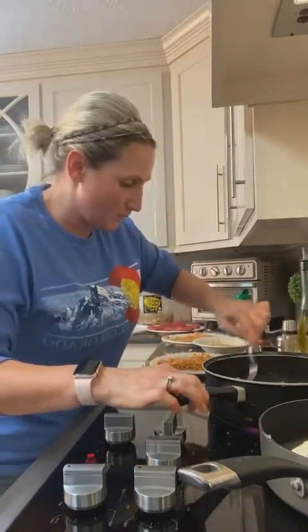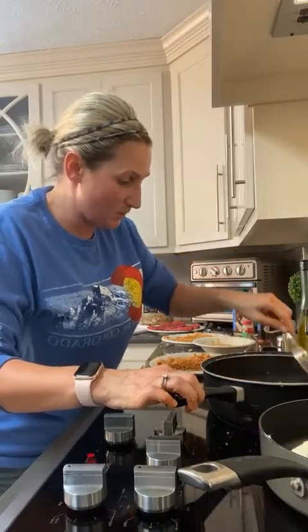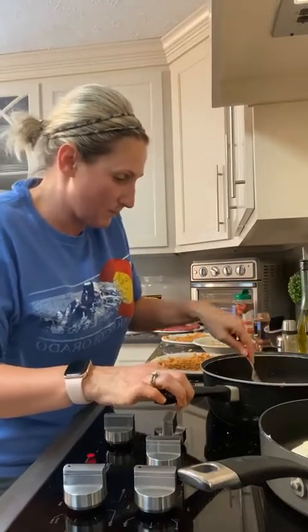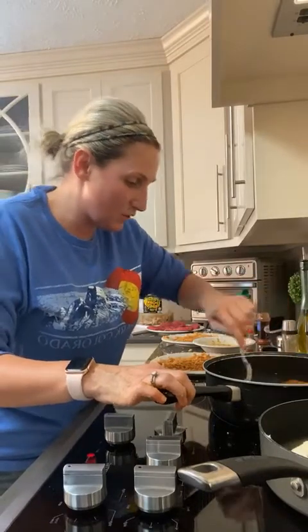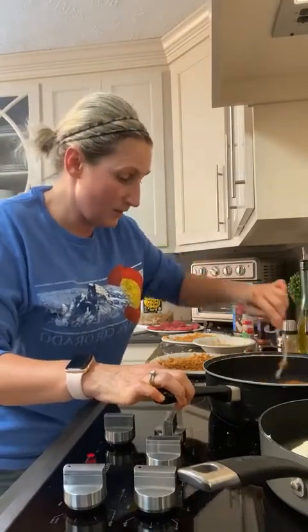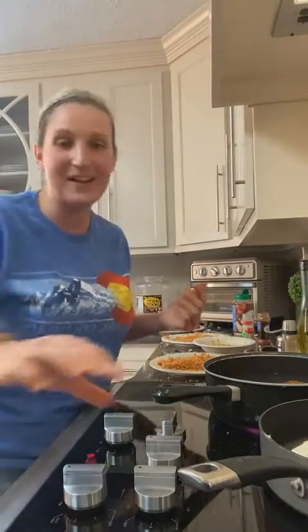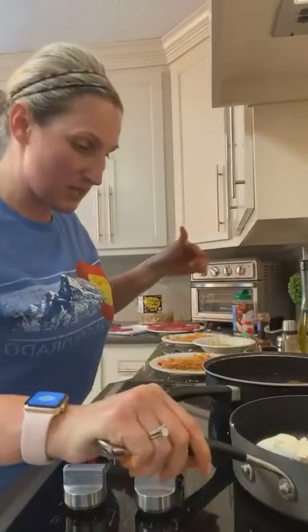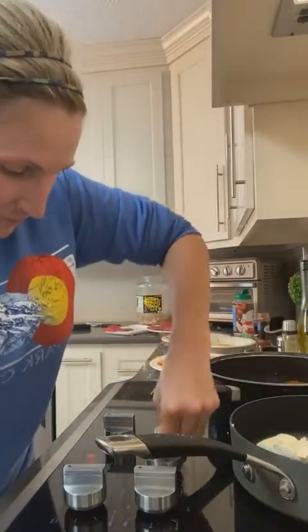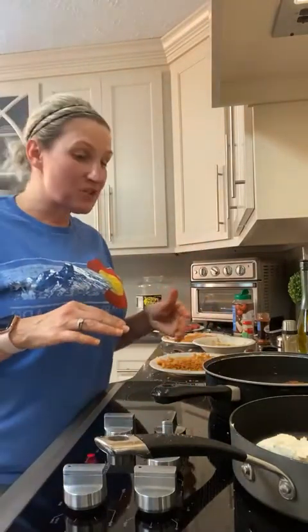I'm going to try to flip this over. We want to get these good and cooked - we are frying them, not putting them in the oven. We're actually going to be done once it's done here cooking. These are cube steaks, which shouldn't take long because they're pretty thin. These are looking pretty decent. I wish the crust would have stayed on them better, but I got another batch to go through. Let's go ahead and start making the gravy so you can see what I'm doing. I've got four ounces of softened cream cheese.